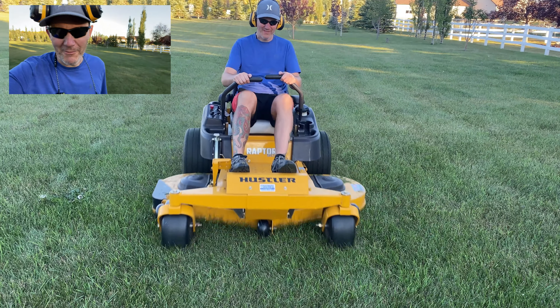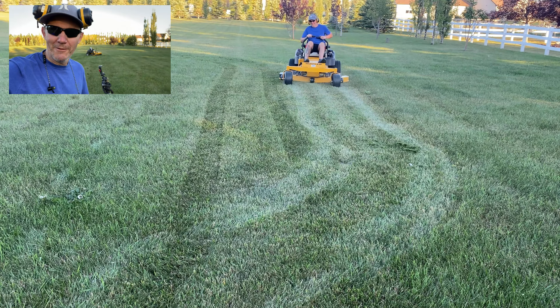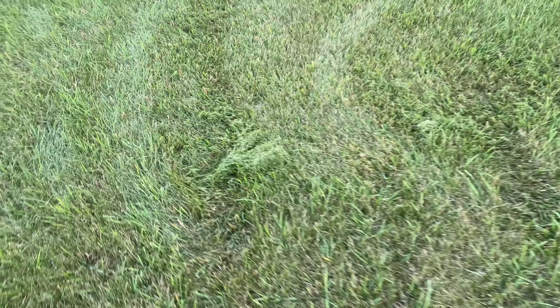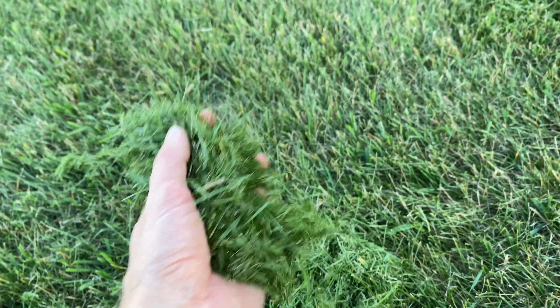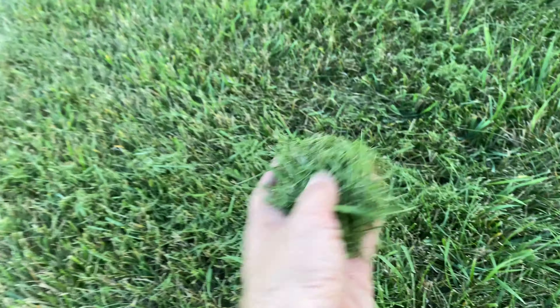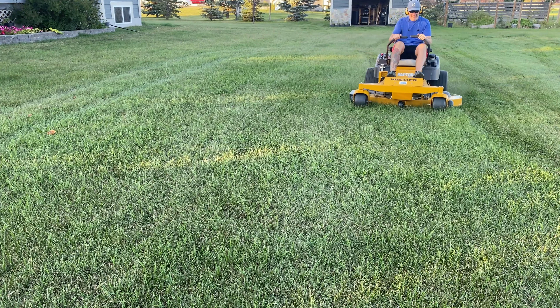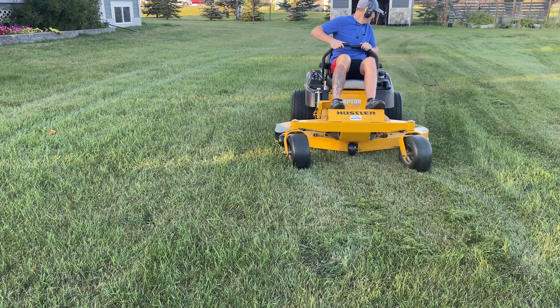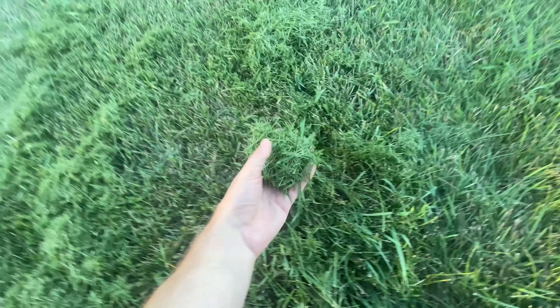Next, we're going to try the forward and backwards test. I'm going to come forward right to the camera, then stop, and then go back to see how it cuts forward and backwards. You can see where I stopped — there's an indentation of the blade where it stopped. It seems like the mower deck dropped all the grass it was in the process of mulching, and then as I was backing up, it dropped a bunch more right here. So I'm going to try that again in some thicker grass. I like to consider this a feature — in case the deck gets too full, I can quickly back up and clear the deck out. But it's something to keep in mind with how mulchers work. Coming forward, no problem; as soon as I stopped and put it in reverse, everything that was in the mulcher dropped out.